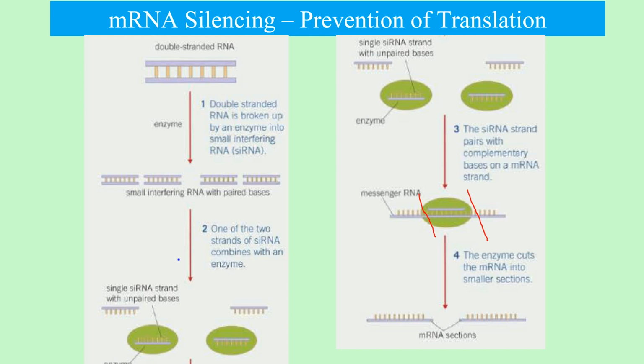This means that gene has been blocked as a result. Obviously this is a complex process, but this is just showing you how we can further block the expression of a gene using a different mechanism, which is called messenger RNA silencing, using small interfering RNA, which basically uses an enzyme to cut the messenger RNA into smaller pieces, so it has been transcribed, but it can't be translated at the ribosome.